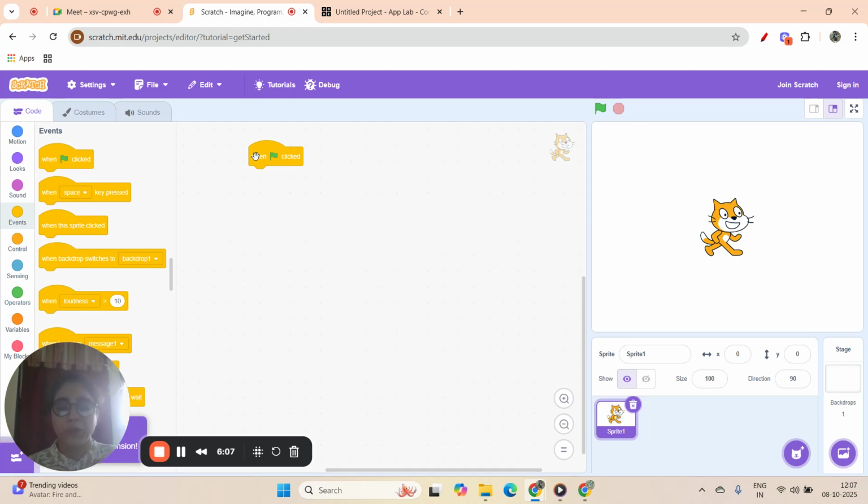Let me explain it with the help of a quick example from your day-to-day life. For example, you're clicking on the switch, either of a light or fan. When you click on it, the light and fan get on. Likewise, if you switch it off, it gets off. Likewise, when you click on the green flag, something is going to happen to the character or the sprite. So that is the event, and whatever is going to trigger, that is an action.